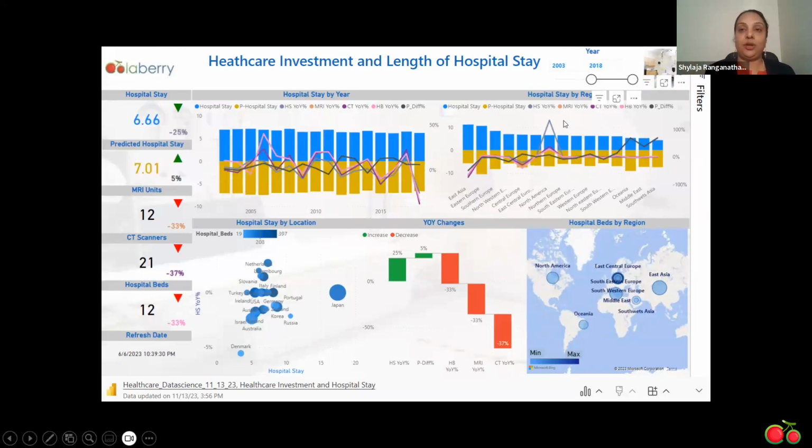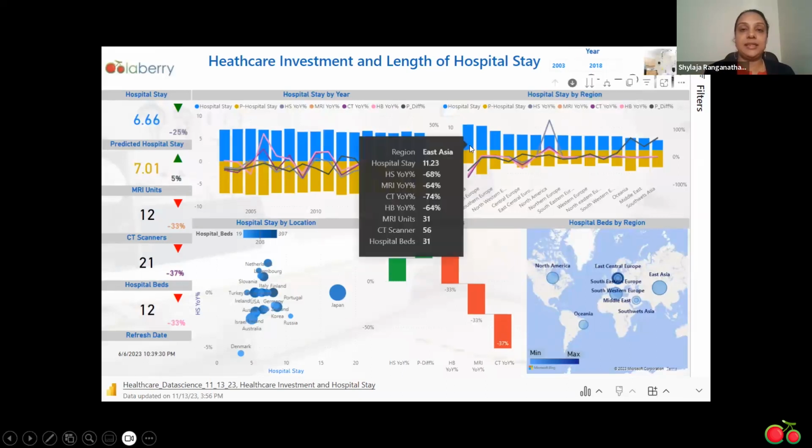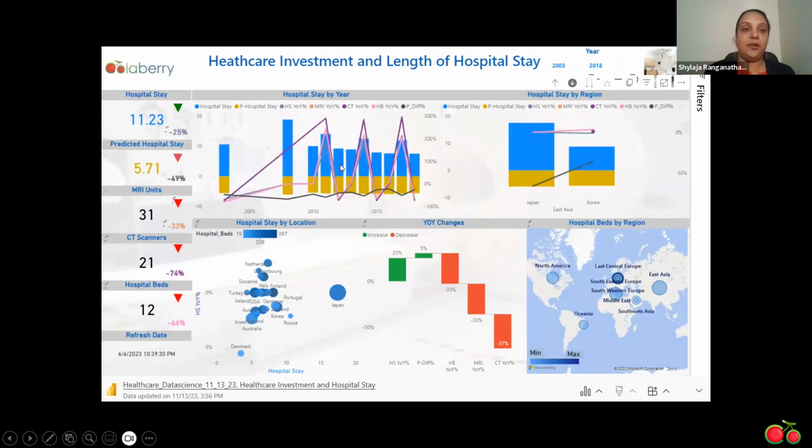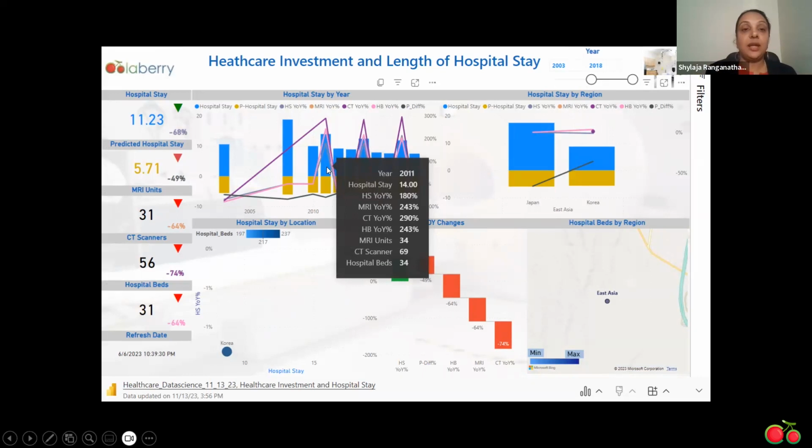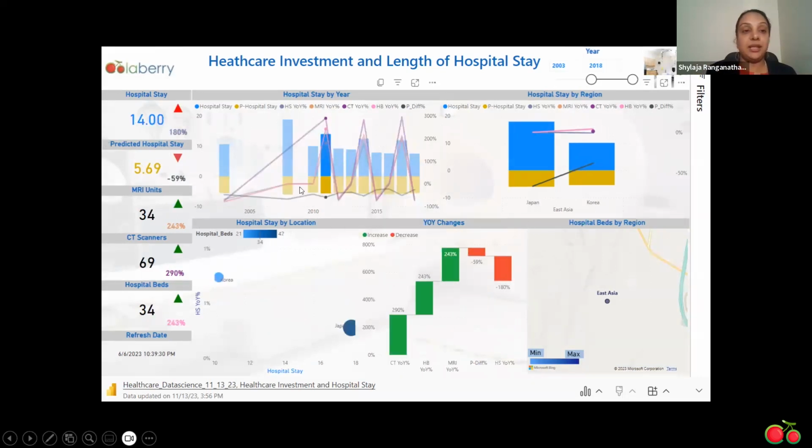Here, let's go to some location to see about it. When we drill down to East Asia, you can see that if I look at the year 2010, there is a massive increase in our healthcare investment for MRI, CT scan, and hospital beds, right?